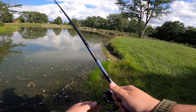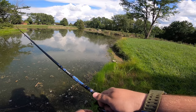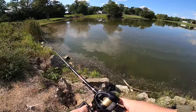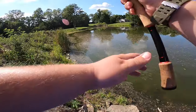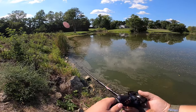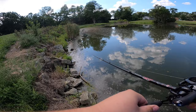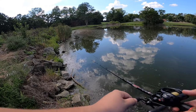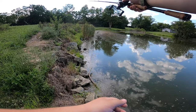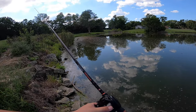So no, I think we just caught moss. It's doing pretty good over here with all the moss and stuff, so I'll try it again and see what happens. Cast out farther and reel down. Alright.